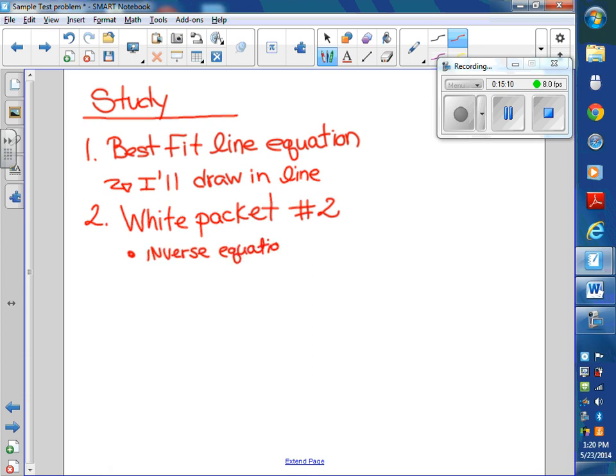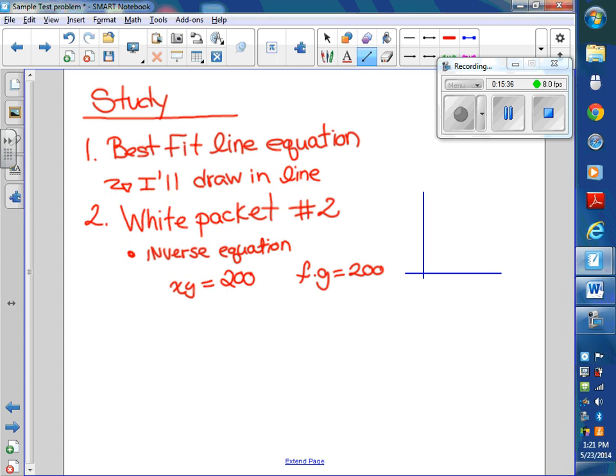And those are the equations where you might have two variables that always multiply to give you a constant number, like 200, for example, I think the one from the packet. Except I think it's like fuel efficiency times gas is always 200. Yeah. And then you should be able to plot a graph off of that. You should be able to draw a graph and then plot in the points that make sense, and you should end up getting some kind of inverse relationship. You should be able to write the equation for it. Okay, so that's in the packet.